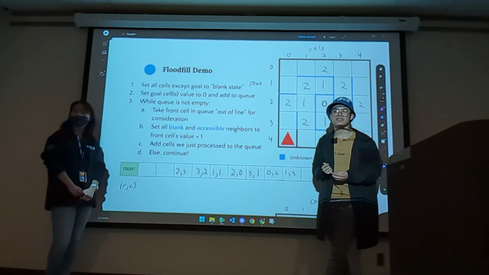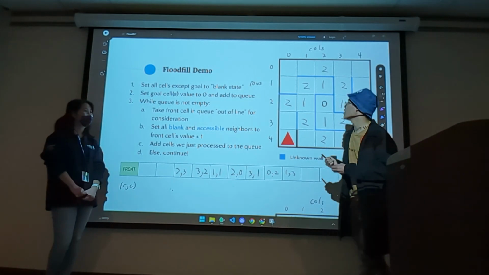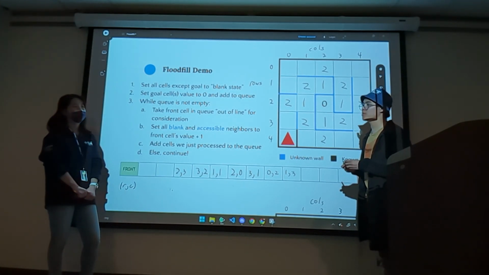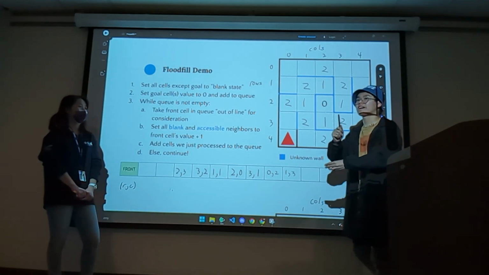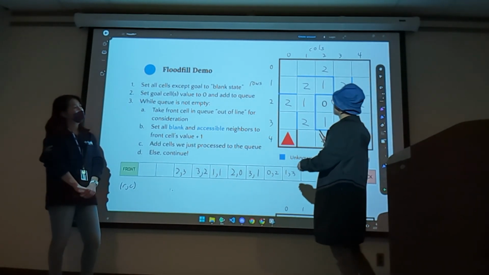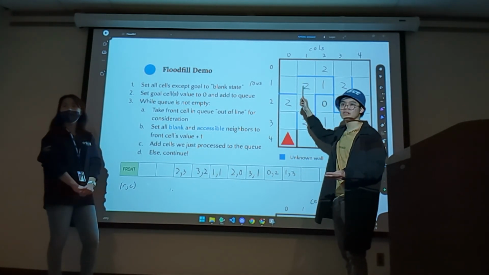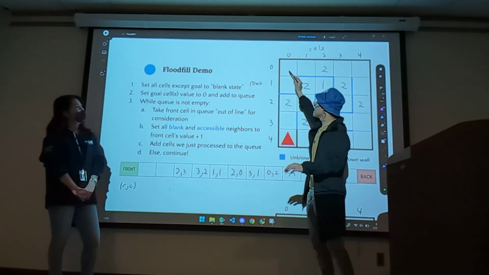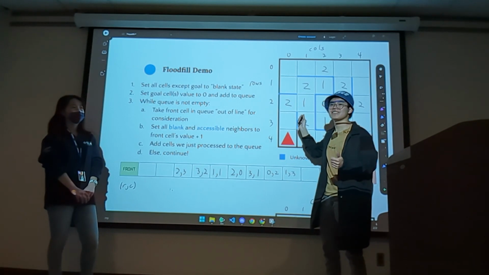What if you know walls, and one direction has a lesser number, do you replace the number? With this algorithm, a cell shouldn't be able to be set to multiple values. Oh wait, actually I know the reason for that. Say we're talking about this cell, and you're asking what if it's already set, but then we want to set it to another number? Remember, with Floodfill we want to find the shortest path possible. So if this cell was already set, that means the path that set it was already the shortest. Yeah, that makes sense. Okay.